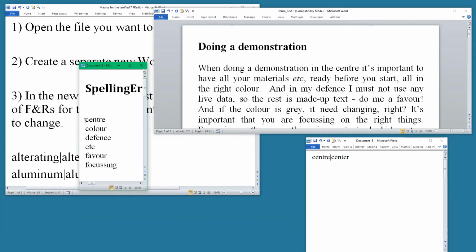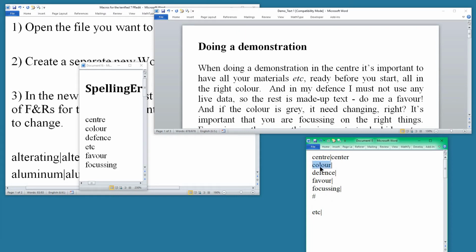So we can actually cheat and copy those and put them into our list, and then put the alternative spelling after each one. So let's put those in there, ready to give us an alternative spelling. Actually, let's move etc. down to the bottom, and I'll cheat and use a symbol that we use in FRedit, which is the hash, which means stop. So when we run FRedit, we're going to run those find and replaces, and then it'll stop and it won't do the etc. Okay, so we've got center already, so we don't need that one.